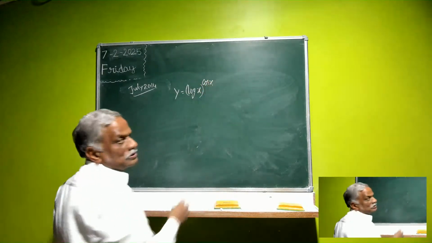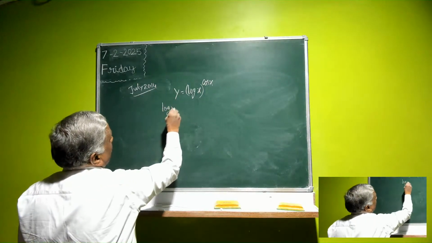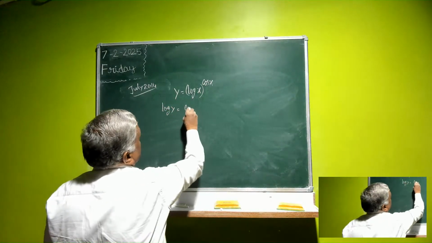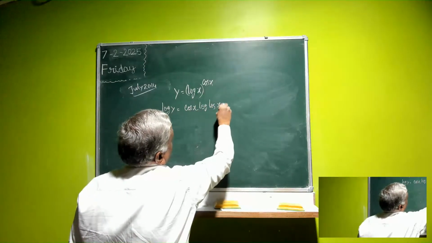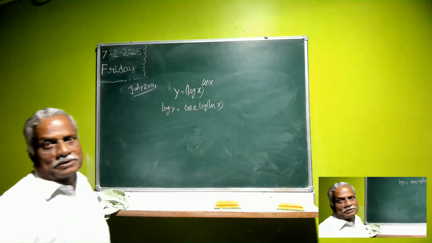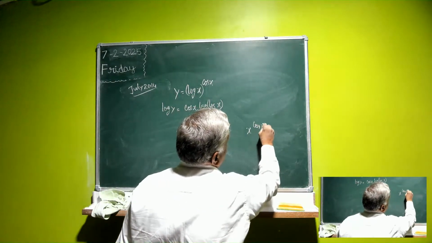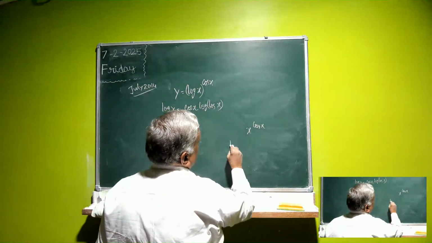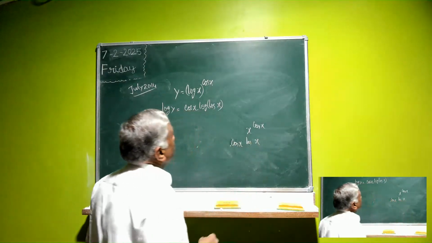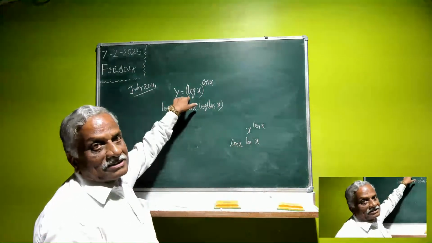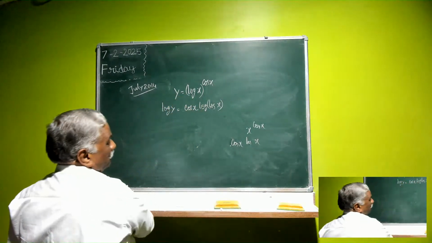Very clear, you have got to use logarithm. So take log on both sides. Cos x into log of log x. This is what you should remember. If I had x to the power of cos x, I would have written cos x log x. But here you don't have x, you have got log x. Therefore, log of log x. That you should remember.